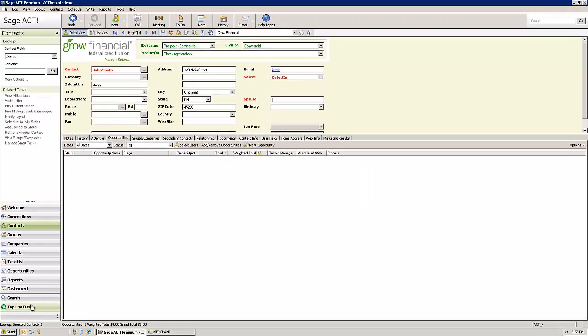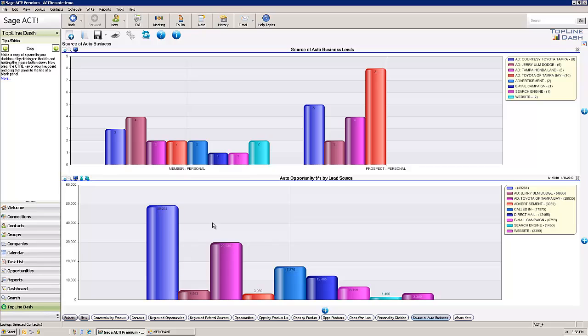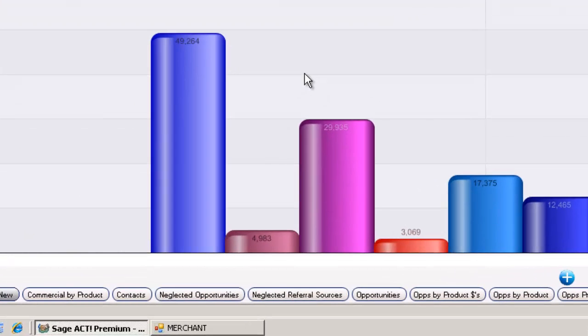Let's go back to the dashboards for just a moment. One of the keys to business and managing and running a business or being a sales manager, and what we often tell those types of folks, is that you were not hired to manage the deals you're getting. You were hired to get the deals that you're missing. And typically, the reason you miss a deal is that it falls through the cracks or it gets neglected. And so what we've done is we've come up with a way to track things in the database that are being neglected.